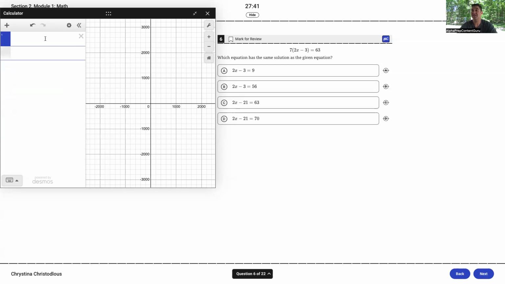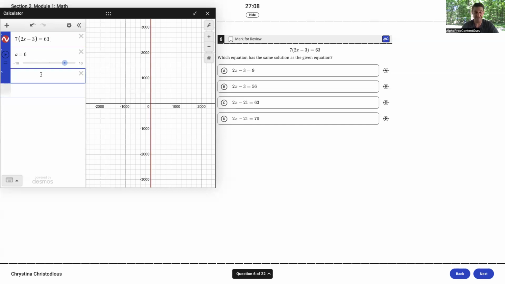I've got a single equation. The way I'd start is I'd say 7 times 2x minus 3 equals 63. I hope that in my vertical line, I have a gray dot. If I do, I win. That means that I know x equals 6. That's great. I could go out with all the answers, I guess. I'll say the answer to that particular equation is A, x equals 6, because I know when I go like this, x equals 6.